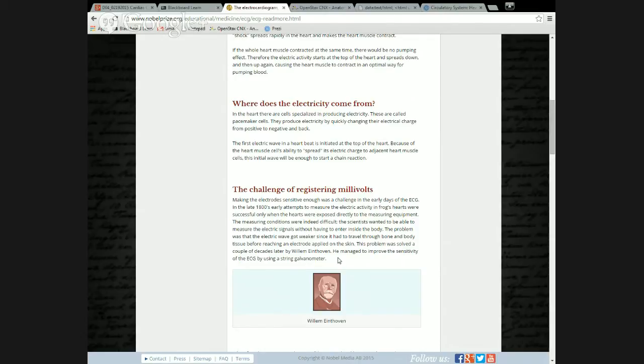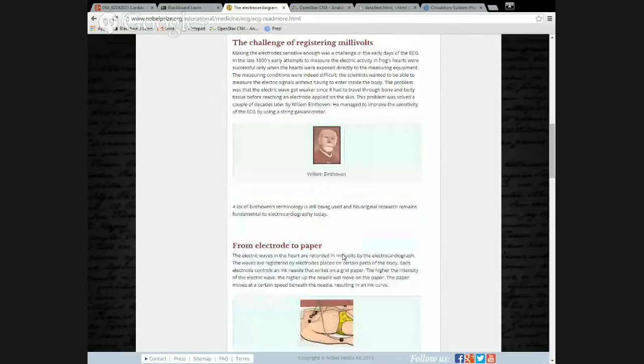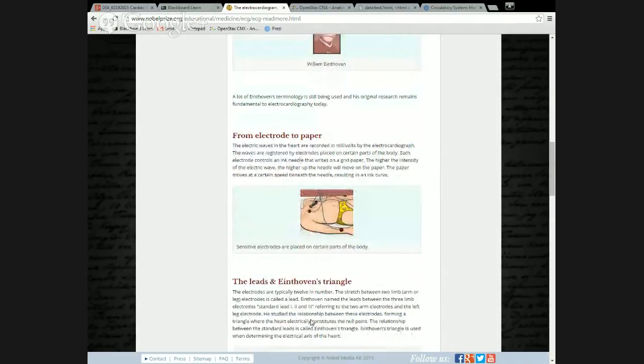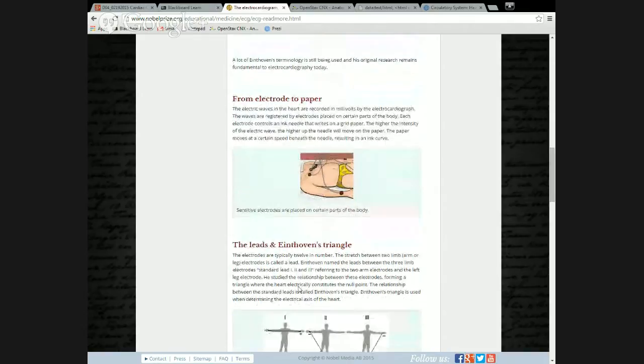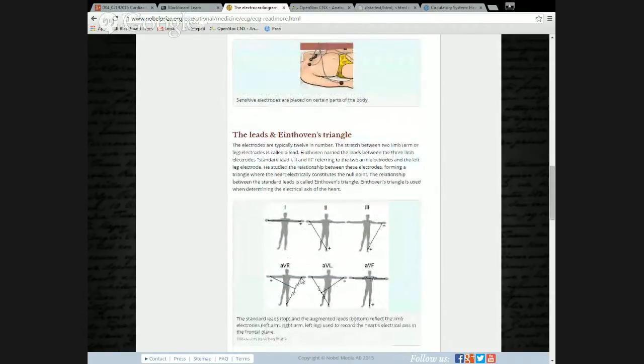So he's doing that. It's the same technology as a lie detector test or something like that. But in fact, a lie detector test is just really a fancy EKG. And so it talks about electrodes, how you put those on the skin and you get the recording. What's new that I want to talk about here for a second is Einthoven's triangle. And this is why I mentioned his name, because it's this guy's name.